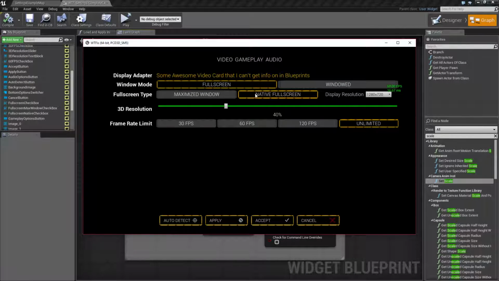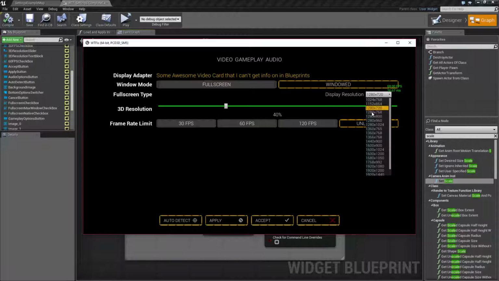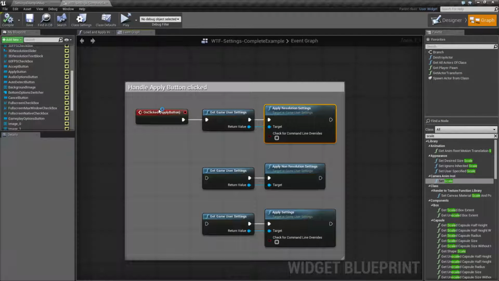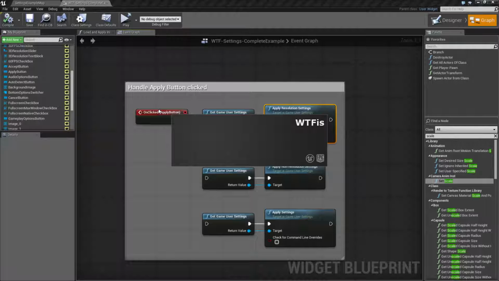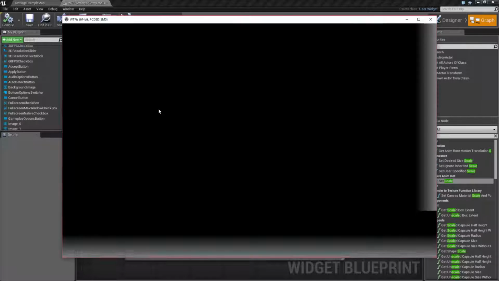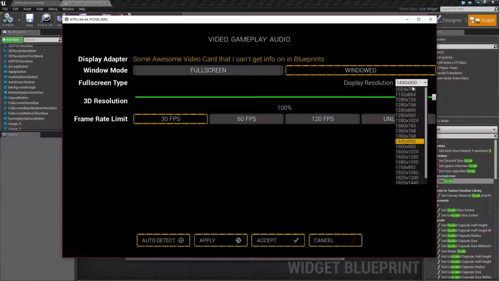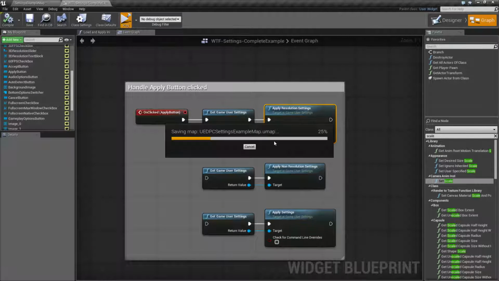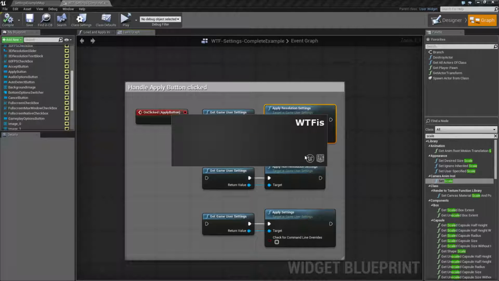I'm not going to run a full screen example because that just screws up everything during recording. But I can go to like this really weird resolution here, and you can see it change properly. Now if I was to go back out, so we're in this weird resolution, and I leave, and I come back, you're going to find we're no longer in the weird resolution because even though I applied it, I didn't actually save it. I'm back to my 1440. I'd have to do something like 1280 by 720, apply, then hit accept, which is my save node. And if I was running properly, it would come back and it would save it and it would load it properly.